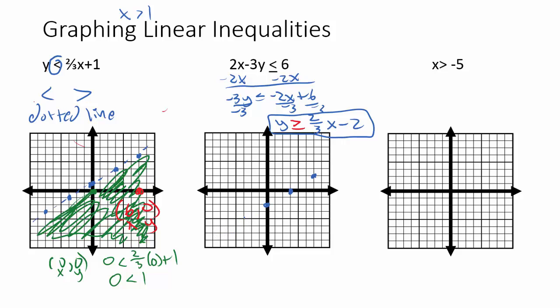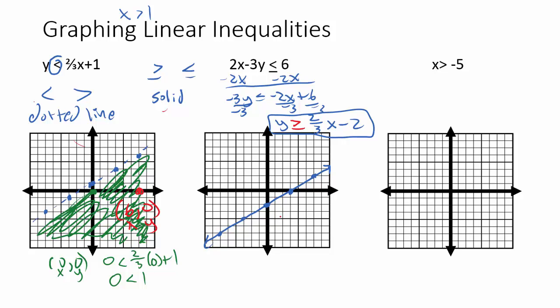And it likes disappearing the points for some reason here. Now when you notice this, this line has an or equal to line. So if it has the or equal to line, this is going to be a solid line. And what a solid line means is that points that are on that line will make this inequality true. So if I pick the point 0, -2, and I plugged it in, it would make it a true statement. Okay? So we graph a solid line here.